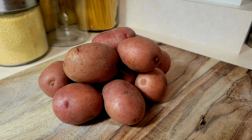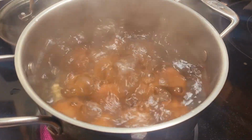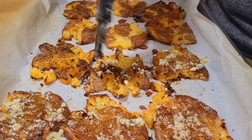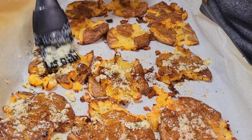We've got a great side dish with some potatoes we're going to be cooking up today, and we just hope everyone had a great holiday and New Year. Today, we're going to be sharing with you a nice side dish or appetizer. This is garlic parm smashed potatoes. Let's go ahead and get cooking.